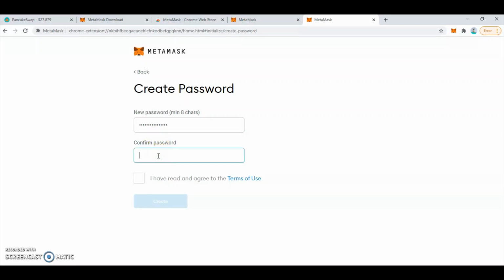Then I need to do that again. Okay, so the password has matched now. So what I just need to do is tick that I have read and agreed to the terms of service. So click on create.